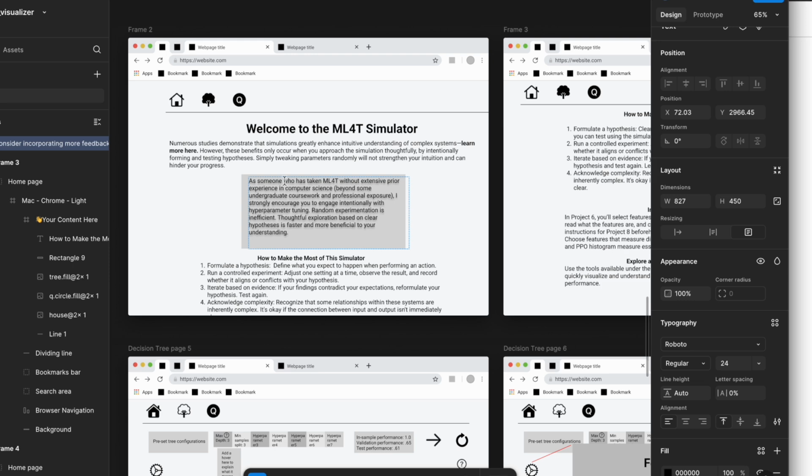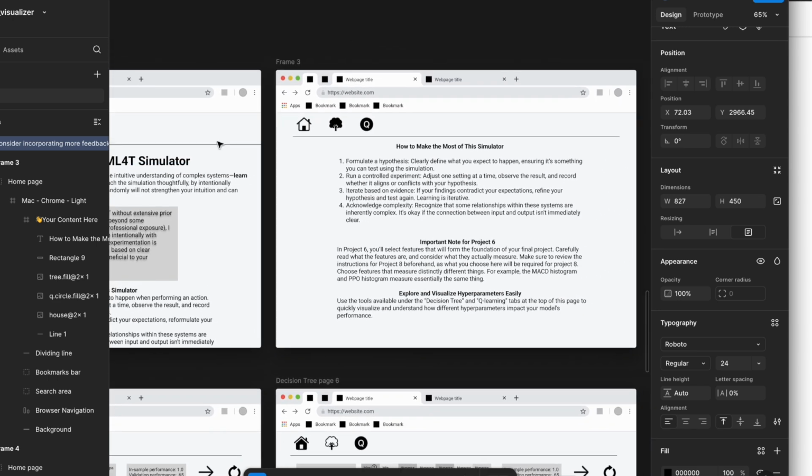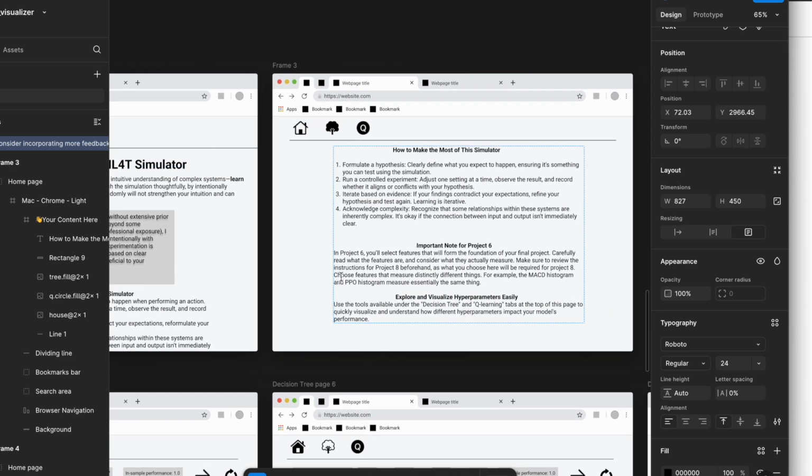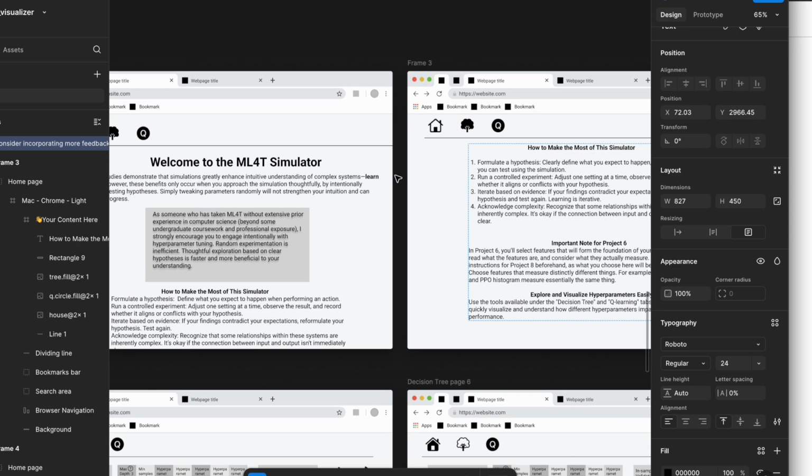Before it was kind of a big blob of text. It wasn't broken up, not super clear. I put things into specific steps. I'm just breaking up the paragraphs visually, and I'm trying to make it as impactful as possible. I don't want someone to click on the homepage and then just immediately click off because they don't want to read the notes.